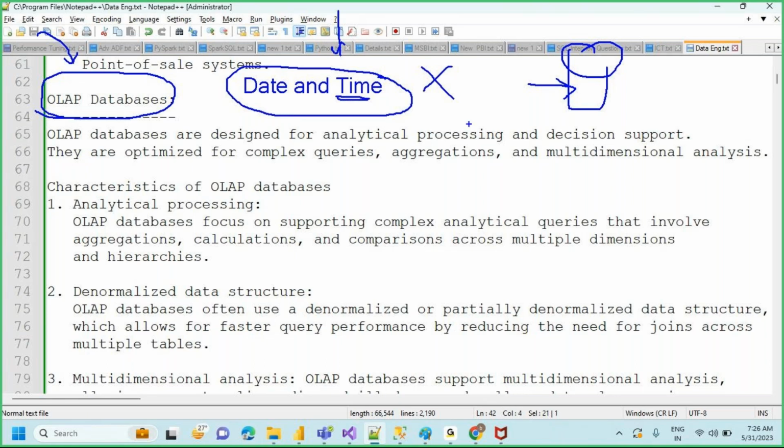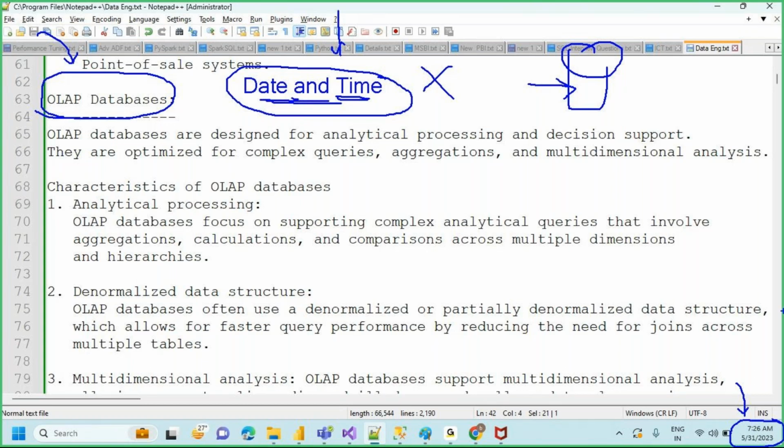Now what you can do is increase the granularity, the storage granularity. The storage granularity means whatever the level of data you're going to store. Here we are storing the data at date and time. Let's say, for example, if I make a transaction at this point of time, we can say 5/31/2023, the time is 7:26. Like this, if I do transactions every day, they will be captured with the time. So too many transactions. On a single day, you can have multiple transactions.